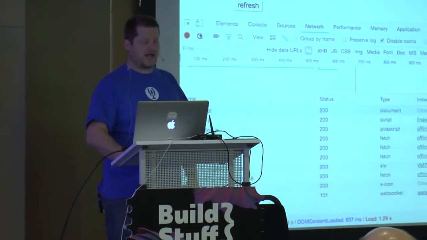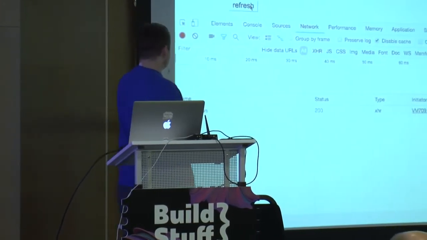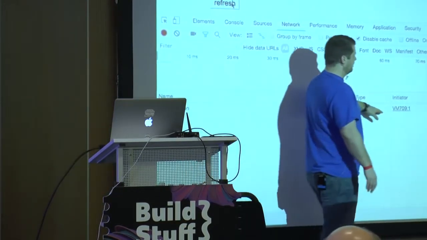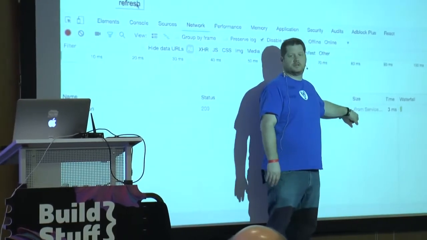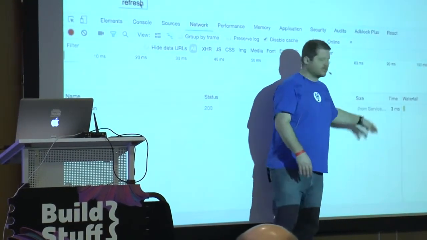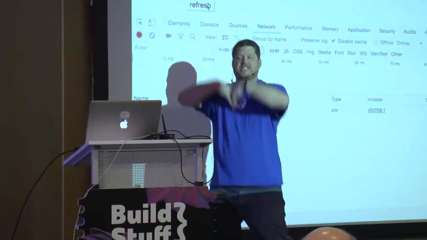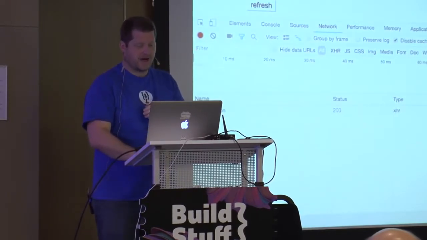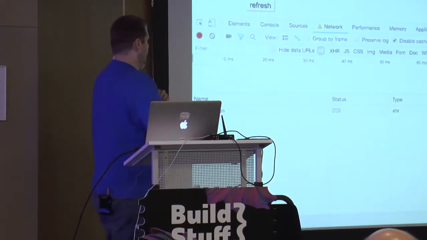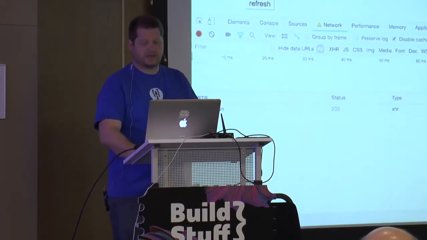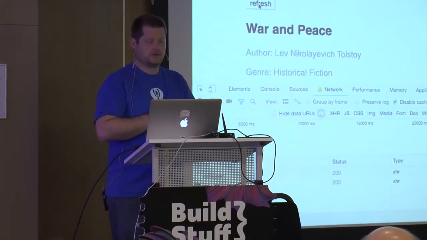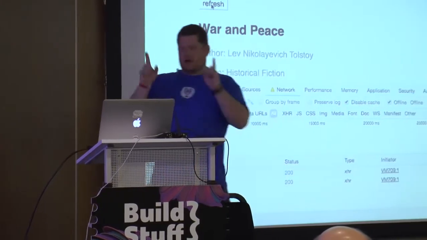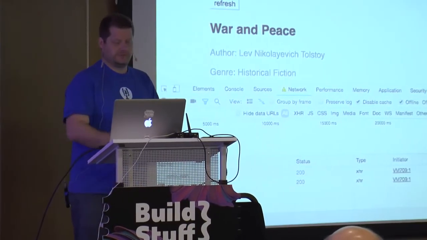Now, when I hit refresh, notice data.json came back. If you look all the way over here, from service worker. So there's no size, there's no nothing. It just said, hey, the service worker just sent it back to you. Which is great, because when I click offline like this, what's going to happen when I click this button? Still worked. What happened last time I clicked the button? Nothing worked, right? What happens when I hit refresh?